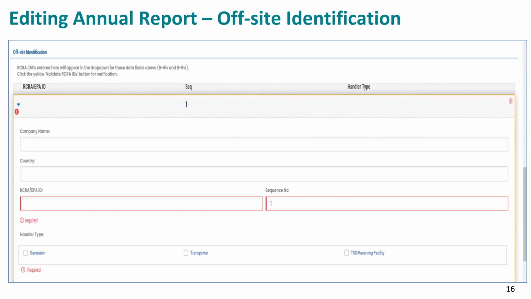The next section of this description of the waste stream is the offsite identification. Here you will be entering the RCRA ID of the transporter and/or the TSDF, and validating those RCRA IDs. For this section, keep in mind that there are two ways you can present the data. You can either import through the Excel file, or you can manually enter that information. Mary Fritzman is now going to provide a live demo of how to enter that information. Mary, I'm stopping sharing my screen. Okay, thank you, Jessica. I will share my screen here.